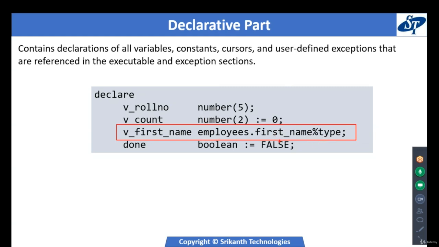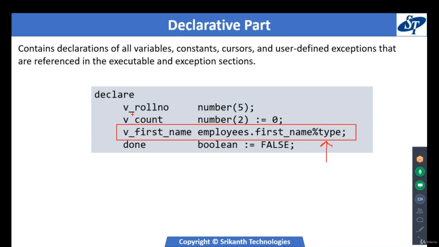If the column in the table is first name, and if you want the variable to have the same data type as first name of employees, then we have to use something called percentage type attribute to get the type of first name, and that type is used to declare this variable.